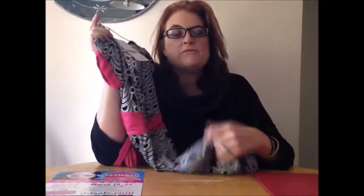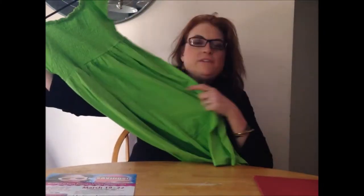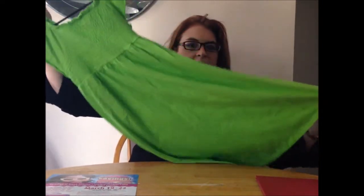I got some dresses for my daughter. They carry sizes from infants all the way up to juniors. This dress was $3.50 for my daughter — she's going to love it, can't wait till she sees that. I got this other dress for $6. What a great little dress to put on after the beach or on the way home from the pool. That was $6.